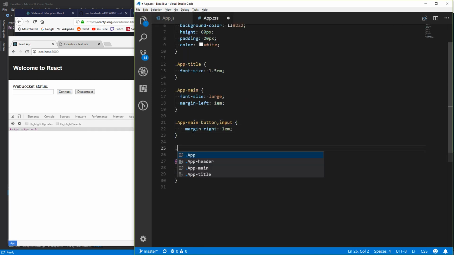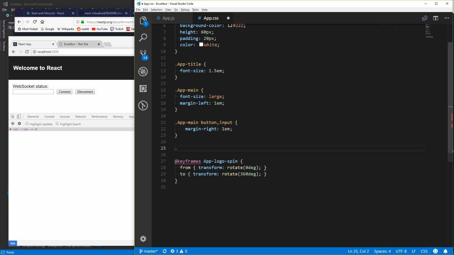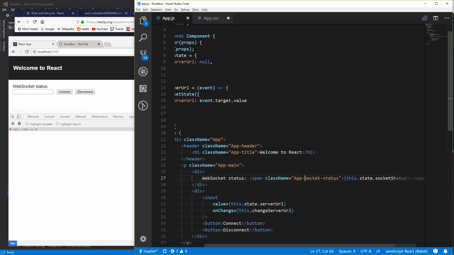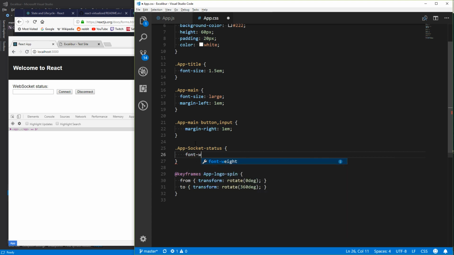So I guess I should stick to the convention here. Well, what if I do this? I need to brush up on my CSS stuff. I'll just do this for now. We want to say like colors or font weight, I think, bold.